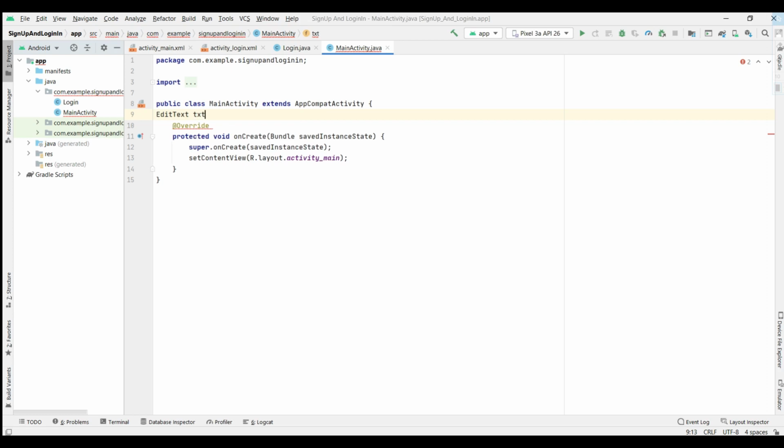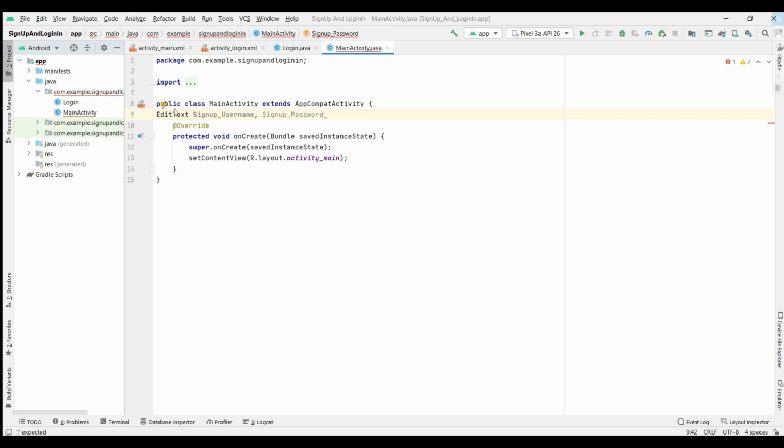Since it is a sign up, I'm going to name it sign up underscore username, and I have one more, that is a password, so that is also sign up underscore password.